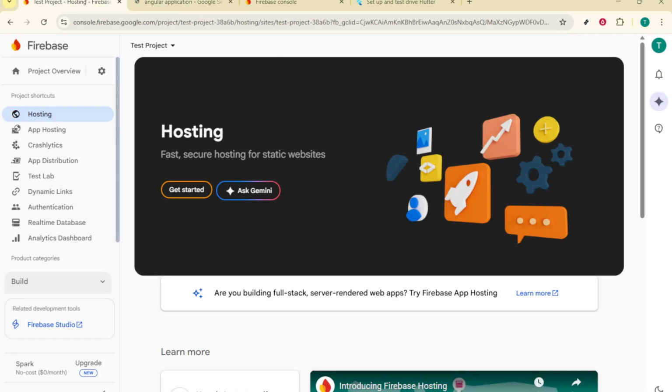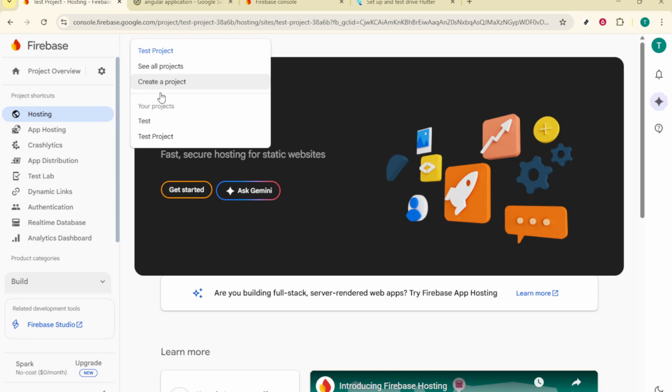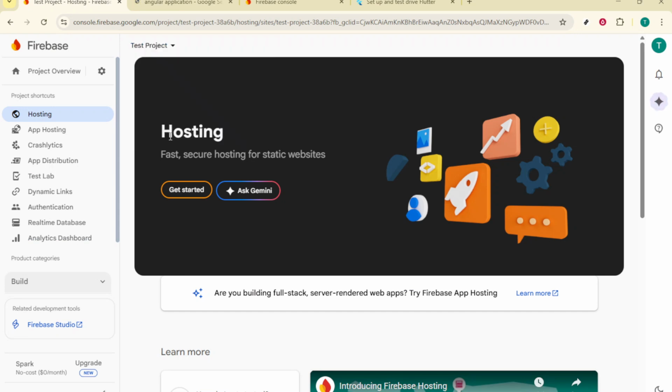Next, connect Firebase. Create a project in the Firebase console, then add the web app configuration to your Angular environment settings. Enable authentication so users can sign up and sign in. Email and password is a straightforward starting point.